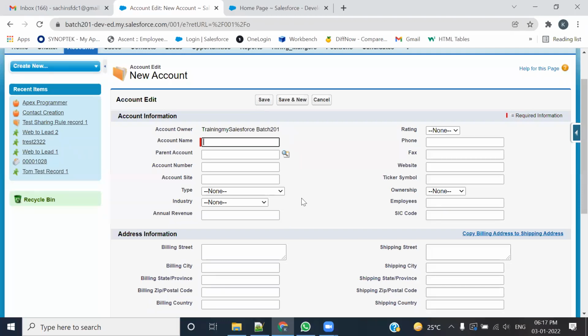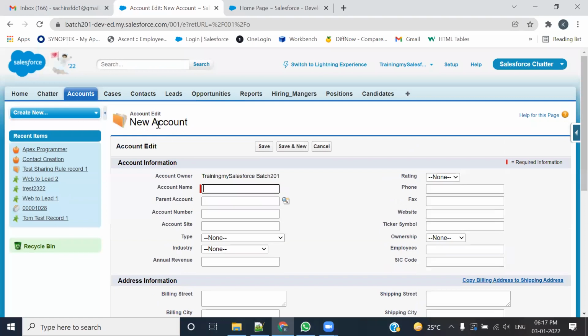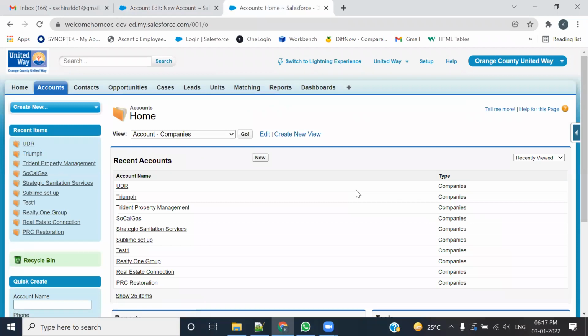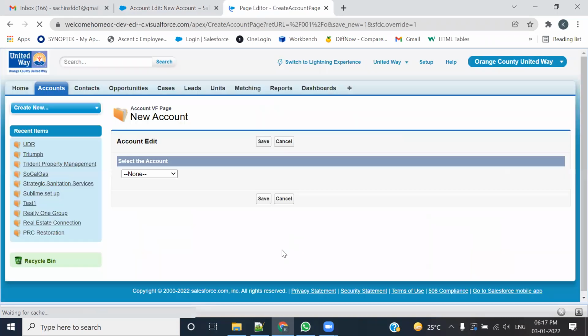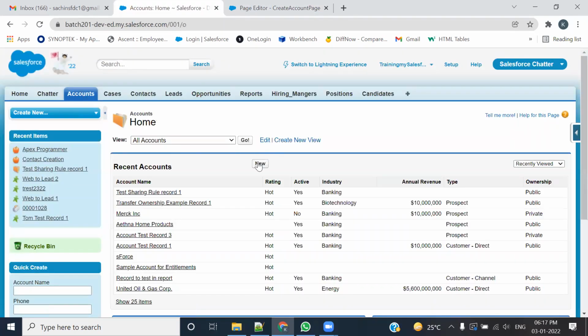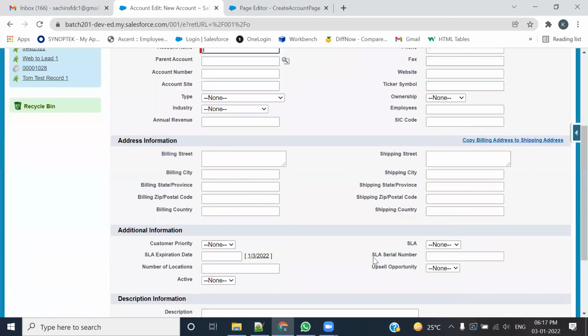Now, for example, I wanted a functionality which is actually beyond this point. Let me show you that. If I click on the account, the same page appears. But what happens when I click on this new button? This is the difference, and it helps in understanding why we require customization and why we want to go for a Visual Force page. What happens when you click onto new? This is the default functionality of Salesforce. When you click the new button, this form appears, right?